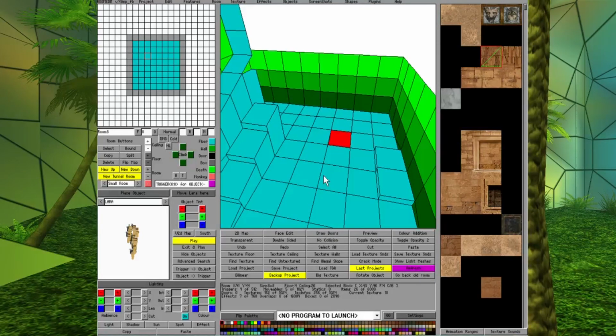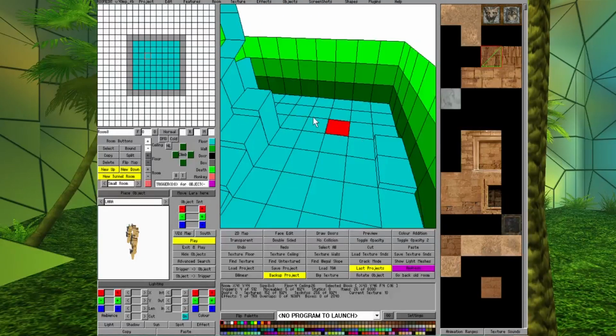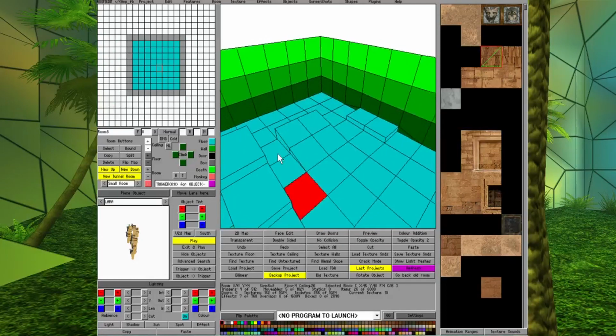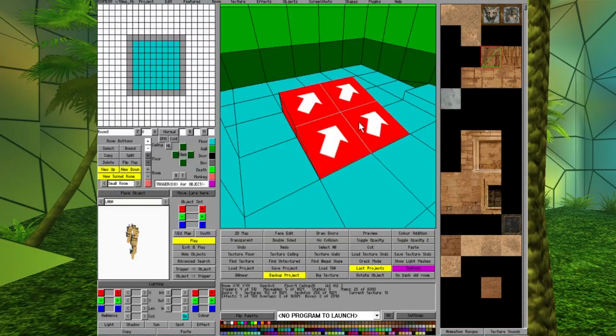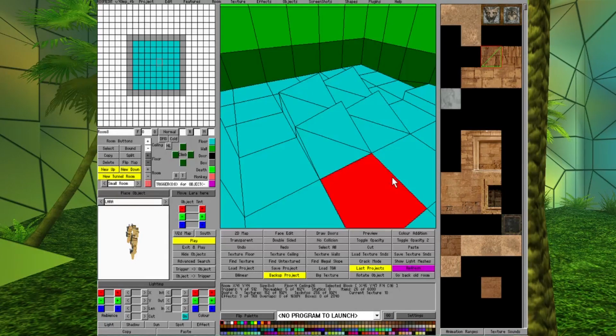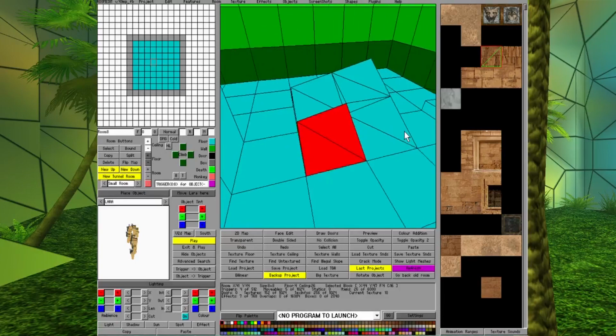Right, so next we're going to create a slightly different slope. So this is a slightly more advanced slope again. But what we're going to do is I'm going to create a 1-click high slope, move the floor up like so, and we're going to create a slope at an angle. So the way you do this is hold down the control key, and you now get a diagonal pointing arrow. And if we click once like so, that will turn up the corners. And this creates a rather nice diagonal slope.